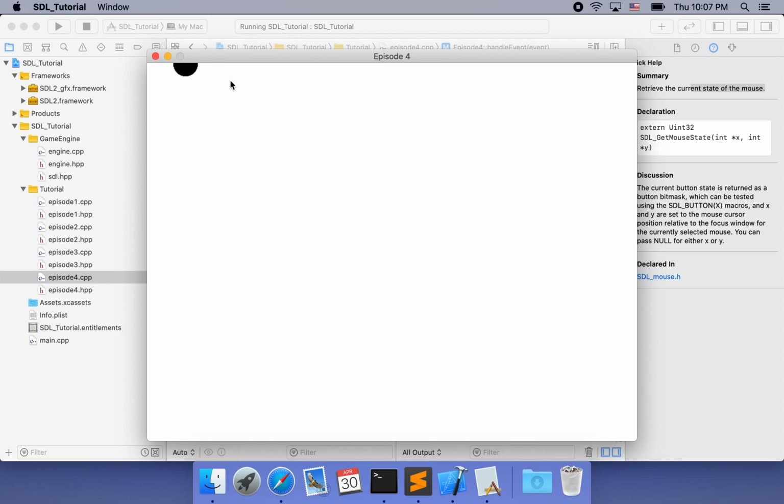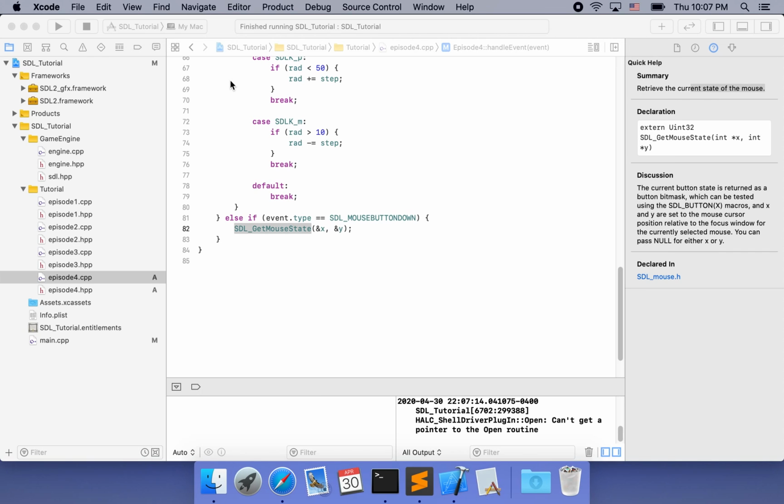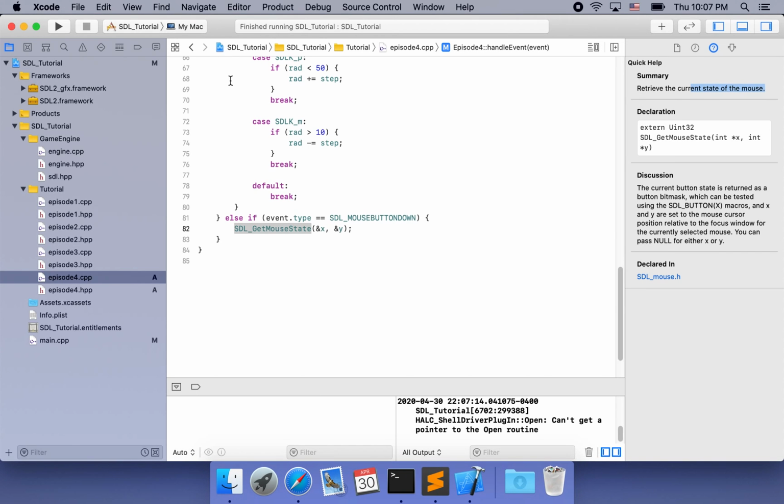Also, when we move to the left boundary, that's as much as we can move the dot. We can enlarge the dot. We can shrink the dot using M. Moreover, we can exit the window using the key press escape. So you can see that now I exit the window using the escape key.